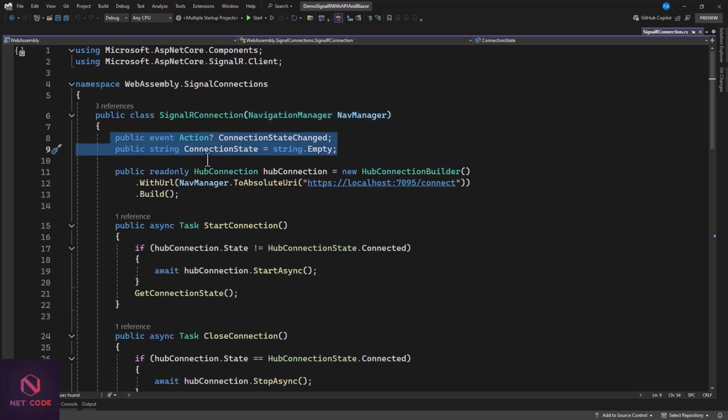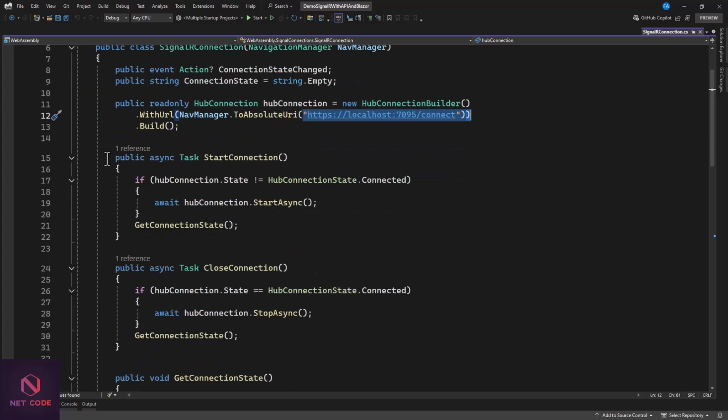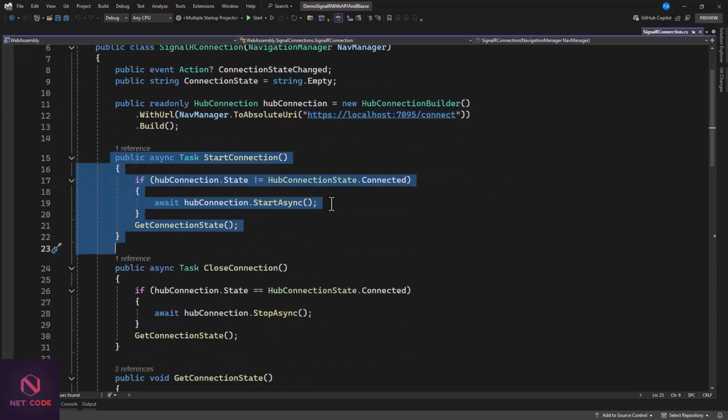Now this action is going to notify as soon as the user state changes from connected, disconnected, reconnecting, and etc. We can get all of these events from the hub. So we can do this to get the component notified as soon as the state changes. We build a URL, we specify the route to the API. Then we're going to start the connection manually. So we have this, start connection async.